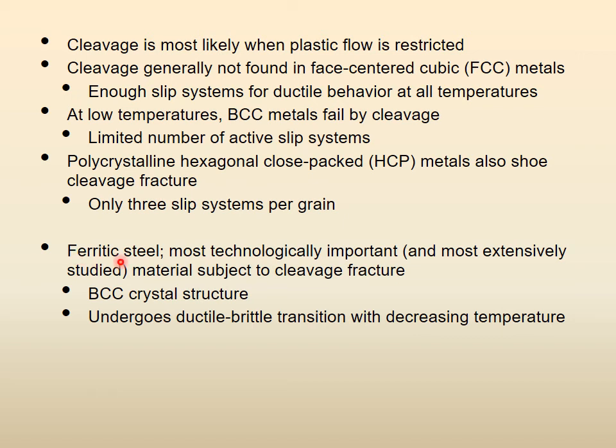Secondly, this ferritic steel undergoes ductile to brittle transition when the temperature decreases, and that means that already with the limited number of slip systems in BCC, it was a case for cleavage, particularly now when it goes to brittle transition, right? Ductile to brittle at lower temperatures, then of course the whole thing becomes brittle, and therefore cleavage, which is basically a more brittle type of fracture, is more possible, right? So with both these, ferritic steels are a good candidate where cleavage happens, and that is why when people study it, they study ferritic.